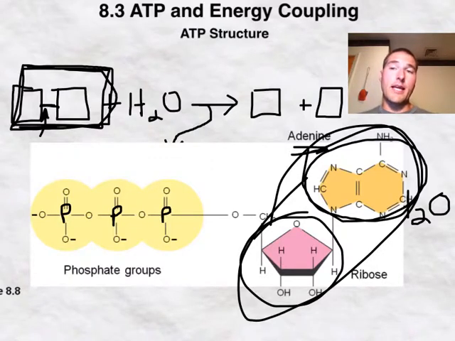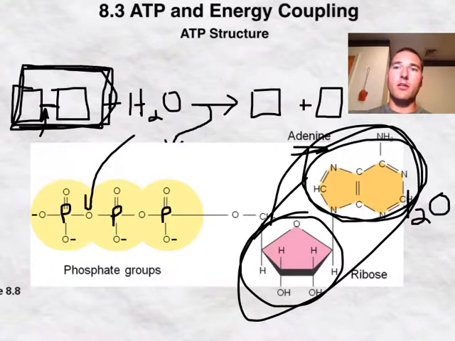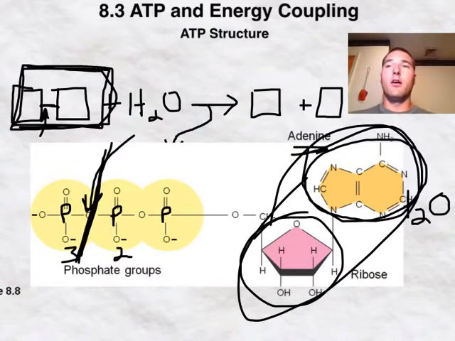Phosphates end up being negatively charged. You can see all of these have a negative here, a negative, a negative, a negative. And so if I'm going to have a bond that holds all these negatives together, it actually is going to require a handful of energy there. And so there ends up being energy stored in trying to hold these phosphates together. And so specifically this bond right here between the second and the third phosphate, this bond ends up being broken oftentimes to release energy in a cell. Okay, and so that's ATP.